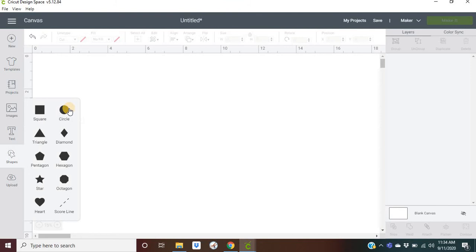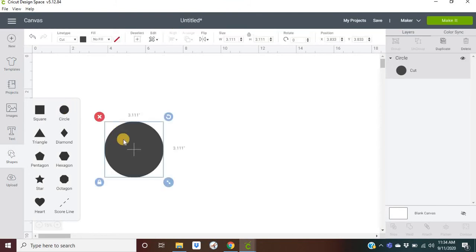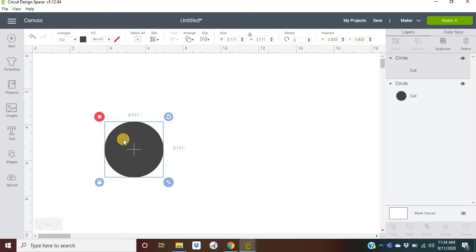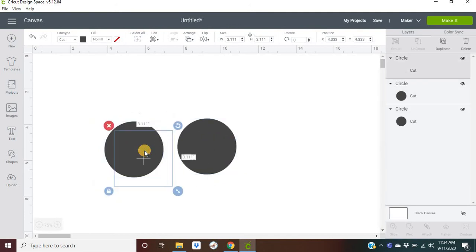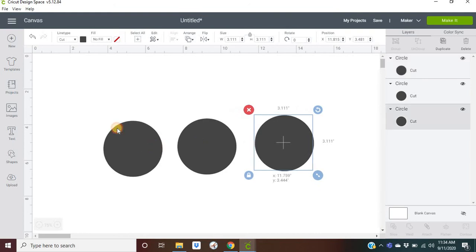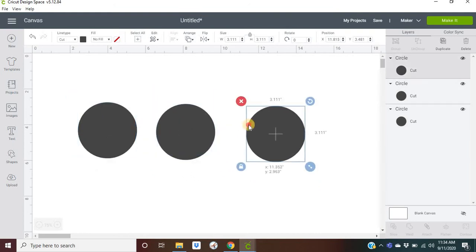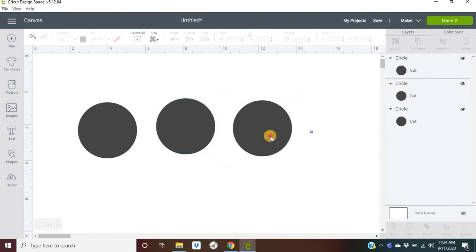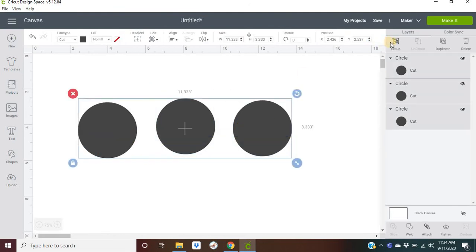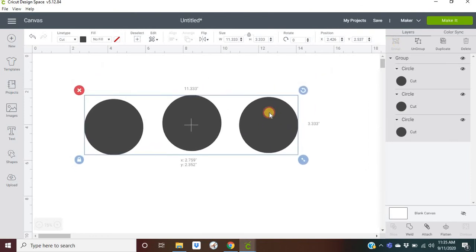Let me do two shapes just so that I can show you the group and the ungroup options. So I put a shape and then copied and pasted it just so it would give me multiple. Okay, so those are individual shapes right now. I can highlight them all and group them, so now they appear to be all one image.